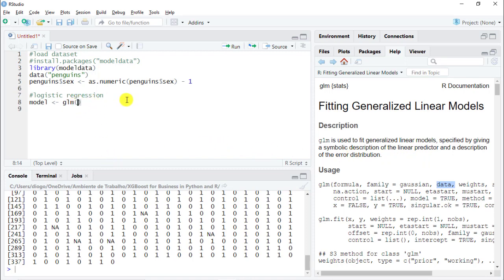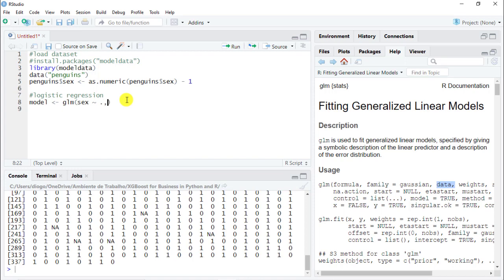So it all starts with the formula, and the formula starts with the dependent variable, which for us is sex. And now to kick off, we do a tilde, and now we include all the independent variables. But since we actually want all of them, there is a shortcut in R, which is just a dot. Dot will mean all of them.